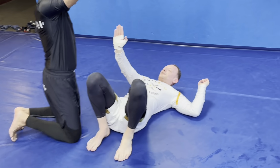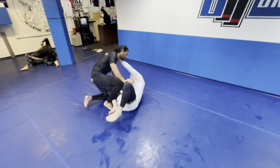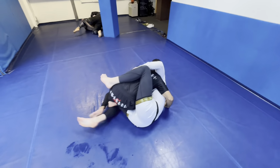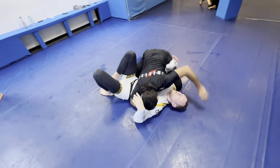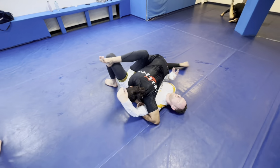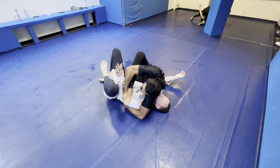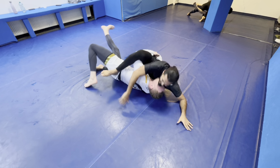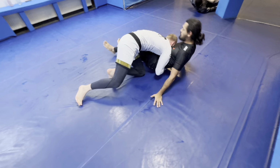So today I want to show you some rolls of mine. Unfortunately, I only have 4. I did this for, I think, one and a half hours, where I pretty much let everybody go to the deepest submission or pin positions, depending on how I feel like. And then I try to escape and score from it or finish. And yeah, it's not in the right order. I don't know which order comes first.